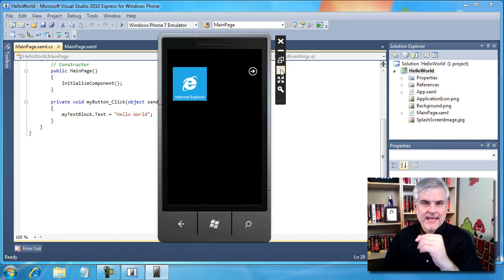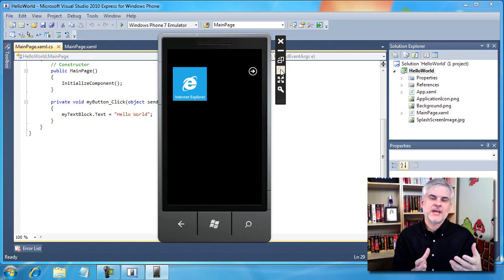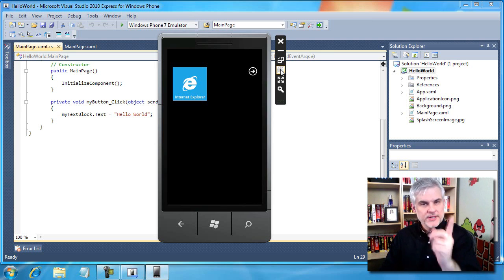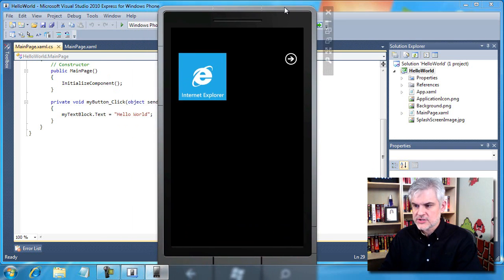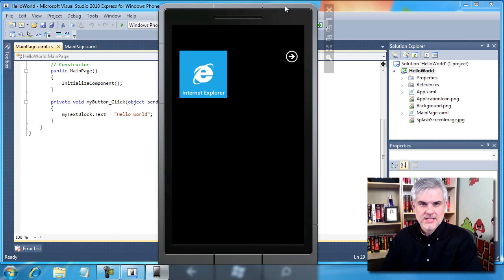And those will come in handy later on, again in day 3, as we want to create applications that can respond to movements, so we can reorient our pages for the user. We're going to see an example of that in just a moment when we're working with Internet Explorer. I can expand to the normal size our emulator, and you can see it's quite large. It's because of the number of pixels that are on a phone screen as opposed to the number of pixels that are on your computer screen. That's why it looks so much larger when you do that.